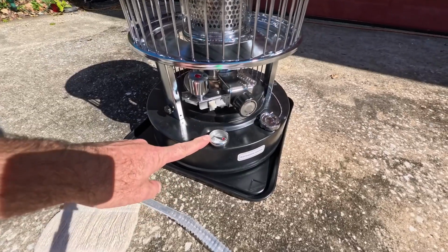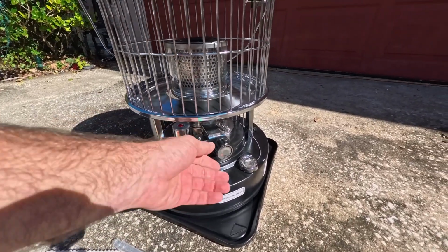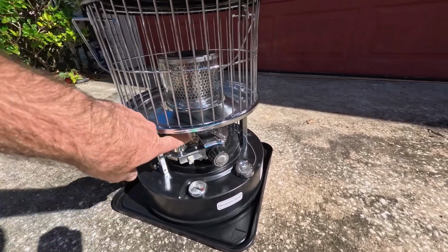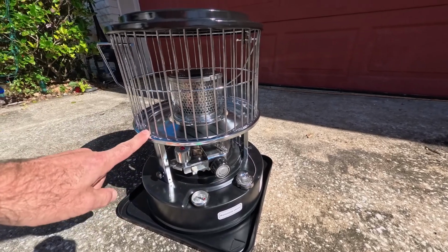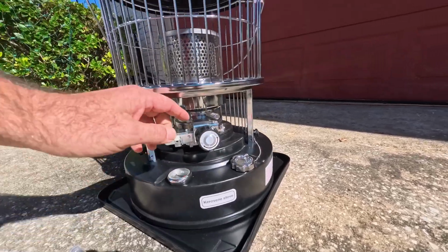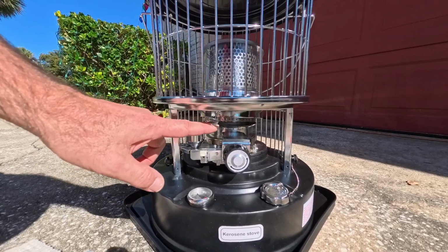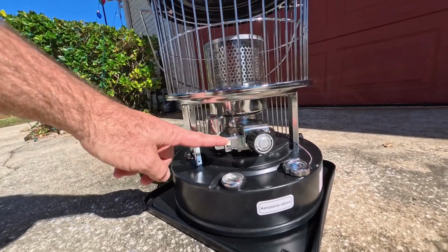You have a built-in gauge right here so you know how much fuel you have. You have your tip over sensor, so if you have your wick up and it starts to fall over, this weight will lean and it drops your wick, extinguishing your fire. You have a metal fuel cap right here. This is how you lift up to light your actual wick. And then this is your manual shut off right here.